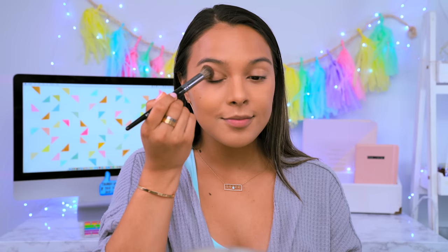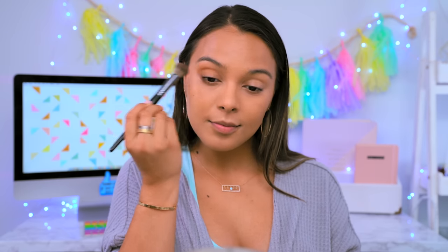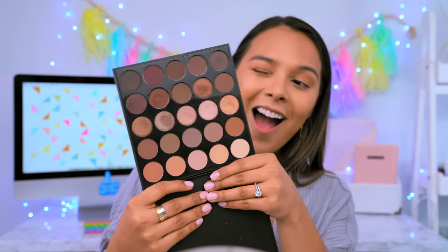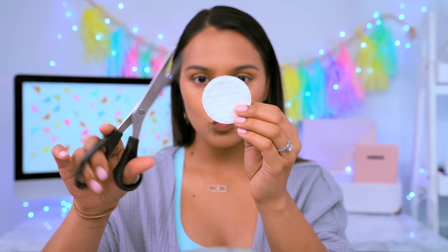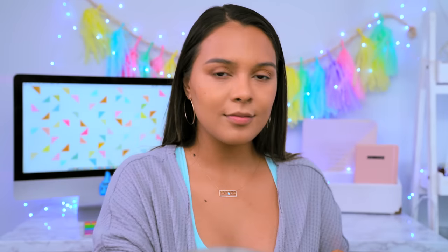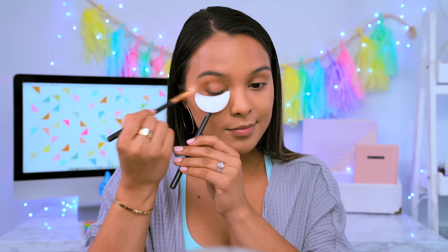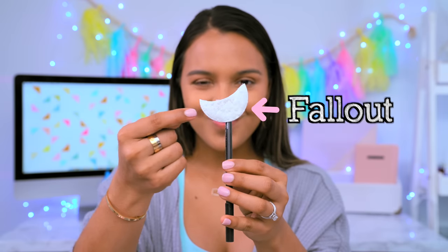When I first started wearing makeup I wanted intense colors, but I found that neutrals are much more wearable. Start by using your contour powder as a first eyeshadow base color. Take a super fluffy blending brush and go back and forth in windshield wiper motions — a brush thicker than the average eyeshadow brush is a game-changer. If you experience fallout mixing with your concealer, here's an easy DIY: cut a cotton pad into a moon shape and tape it onto a pencil to create a gadget that catches fallout. Experiment with darker colors toward the outer corners and blend with the fluffiest brush you have.